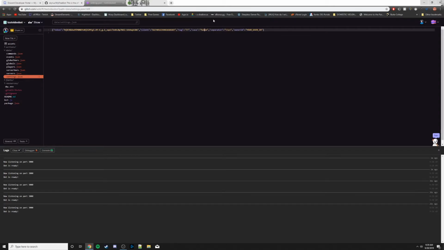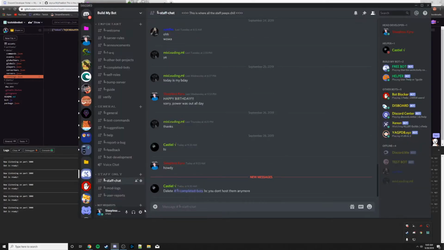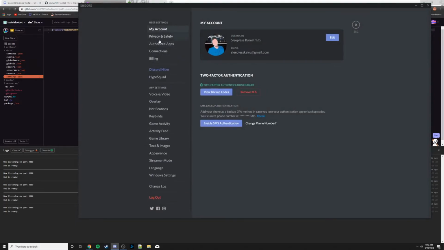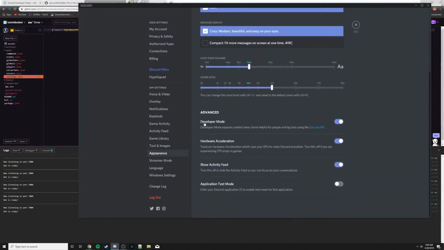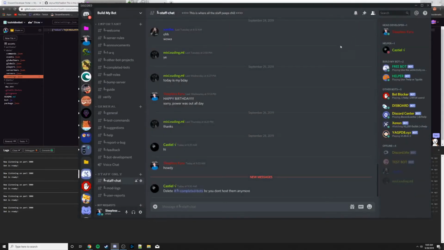Owner ID. Now you need to get your owner ID. The way you do this is you go to Discord, you go to user settings, then you go to appearance, wherever that is, there it is. Scroll down, click developer mode. Once you've enabled that, then head back and you're going to find your username wherever it is in whatever server you're using.